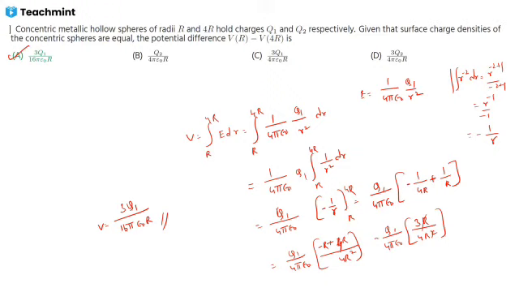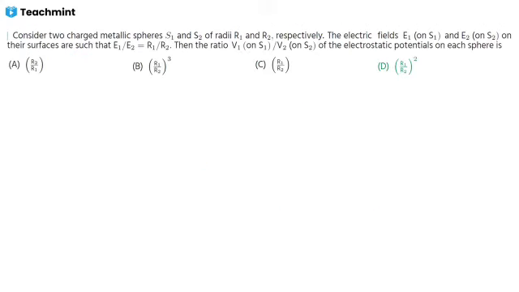So here two concentric spheres, children, of radii capital R and 4R, and here we can go with this diagram. If you want to know the diagram, it is like this. One is of capital R and another one is capital 4R. Now Q1 is the charge and the capital R is having a Q2. This is the diagram for that. Let's move to the next question.